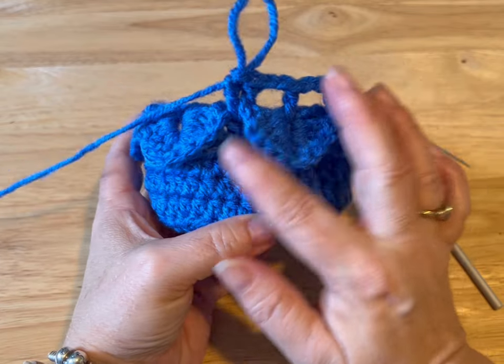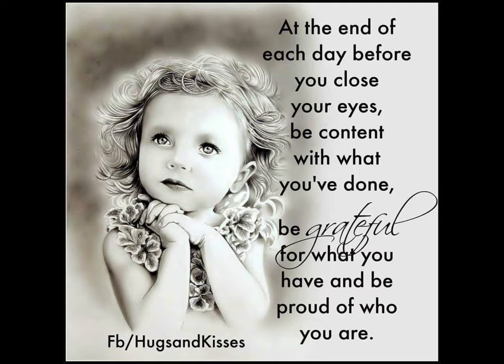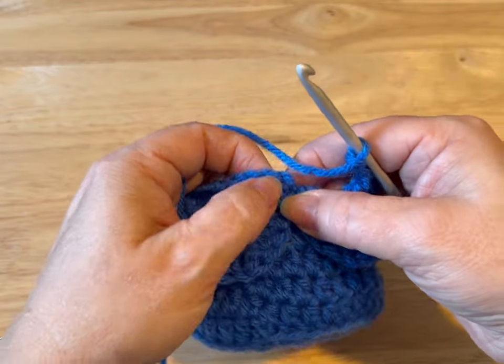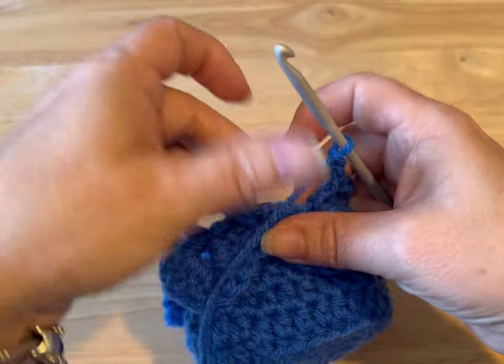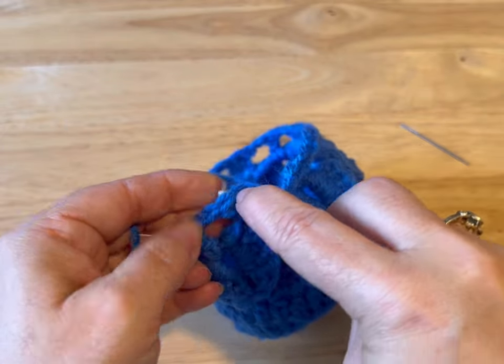Okay, keep doing what I was saying and meet me back. Okay, so I'm all the way to the other end. I'm going to go in the top of the chain 3 to slip stitch.